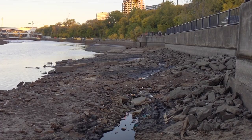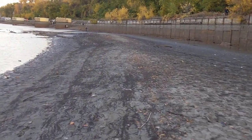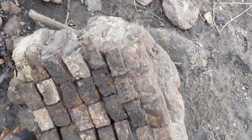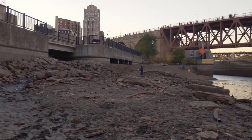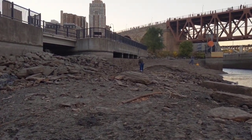You get to see a lot of old bedrock and river bottom and sandbars and all kinds of geology and things that are not usually exposed. You also get to see a lot of old trash and some newer trash, as well as old artifacts like bridge piers, electric cables, and remnants of old industry around Minneapolis.